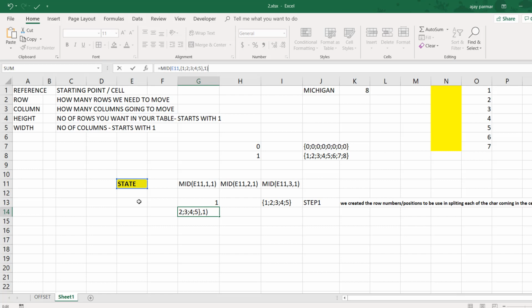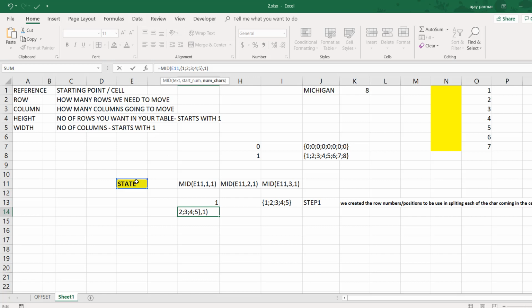First you go to the E11, it will go and pick the first, the one, because all the numbers are not going to be picked in one go. This is the starting point. If the starting point is 1, it cannot be 2. If it is 2, it cannot be 3. So this is going to work like a loop. First I'm going to start with 1, and then how many characters do I need? I just need 1. So in the MID, if you start from the first character, which is S, and you're asking that it should return only one character, obviously you will get S.